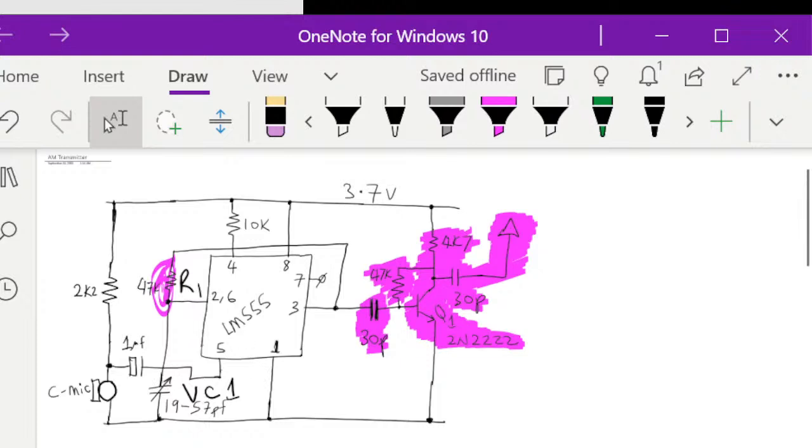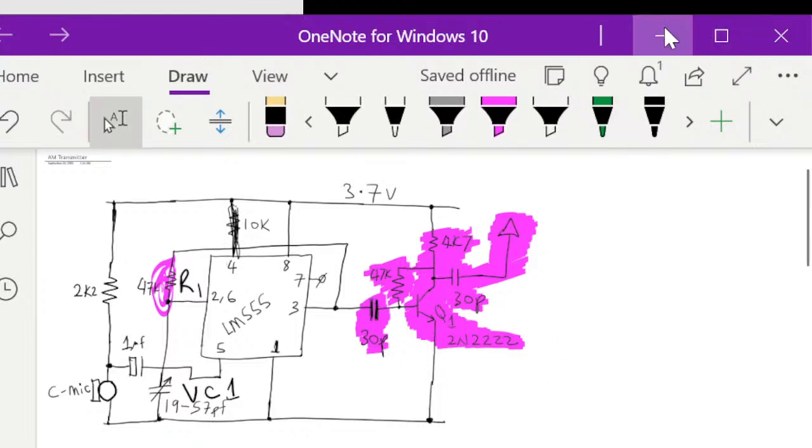Now this 10k resistor you see here, we didn't use it. This 10k resistor is connected to the reset pin of the 555 timer. If you pull it to ground, the 555 timer will stop oscillating. Think of ways to use it. You can use it to mute your transmitter if you wish. So just connect a switch directly from here to ground, or use a transistor as a switch to shut it off, to squelch it, pause it, or whatever you want to do. But in our case, we didn't use it, so you can just ignore it. In this case, it is not required.